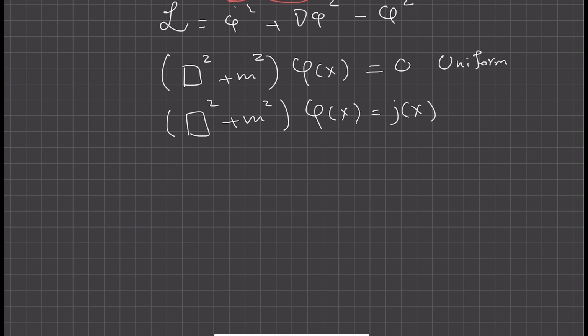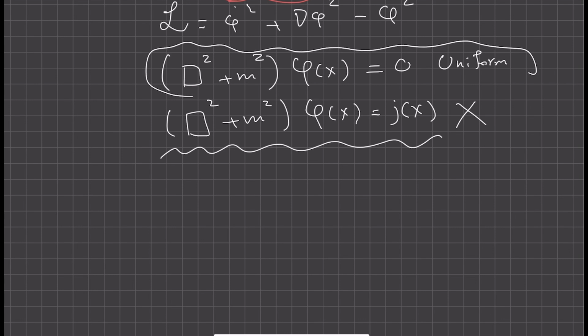So to quantize the second version, we need another, more advanced formalism. It's called path integral. It is similar to what we do in thermodynamic partition functions, but we are not talking about it at this point. We are just going to see how we quantize a uniform Klein-Gordon field.